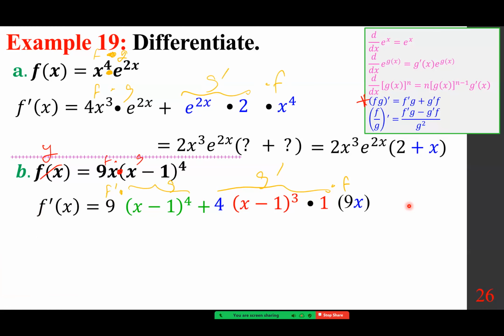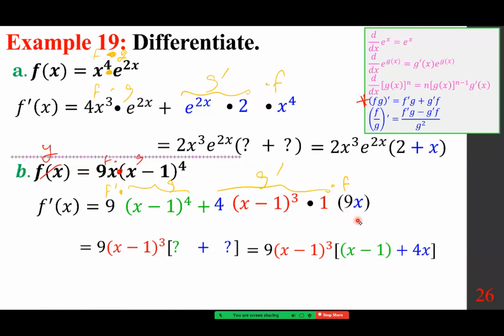We are going to factor. What is in common? 9 is in common. What is in common? x minus 1. This has exponent 4, we go with exponent 3. So what do we need for the first one? Over here, when we compare, we just need x minus 1 to the power of 1 because this is larger by a factor of 1, right? So x minus 1. This one, 4, I don't see it here, so I'm going to put it. x minus 1 cubed, I have it. 9, I have it, and x is missing. Therefore, I'm going to put 4x.